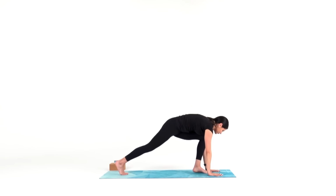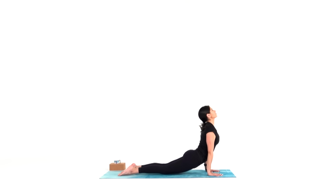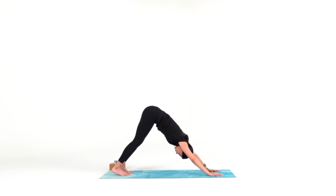Find chaturanga, high to low plank, modified or not. As you inhale, find upward facing dog. Roll open through your heart. As you exhale, send it back to downward facing dog. Let's take one big breath in here. One big breath out.